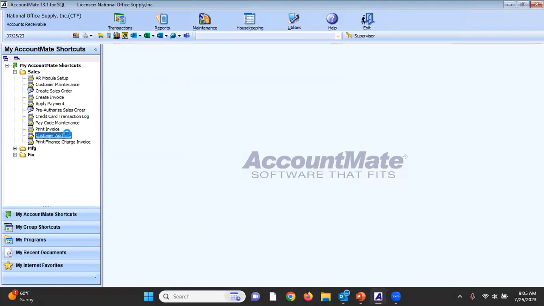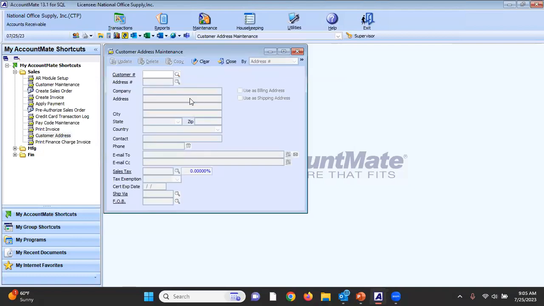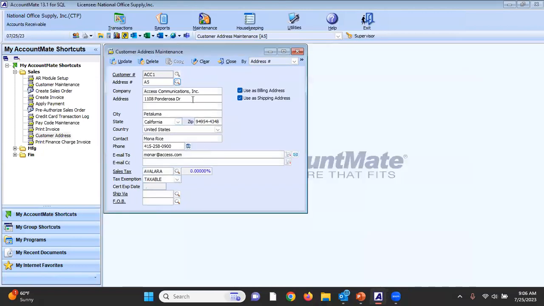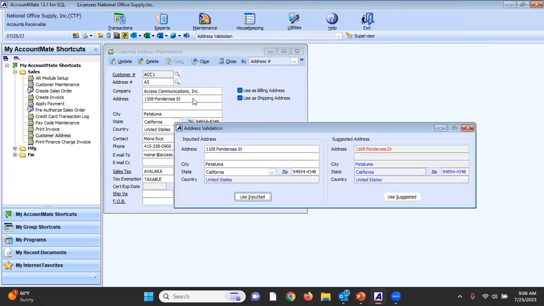So it all starts with the customer addresses. Say you had a customer and you have address validation set up. Let me just make the address wrong here so I can trigger Avalara to do its job, Avalara address validation. So once you enter an address or you edit an existing address, the address validation will check for it and it will show you the address as was entered by the user here on the left and the suggested address based on the validation that the Avalara system performed.